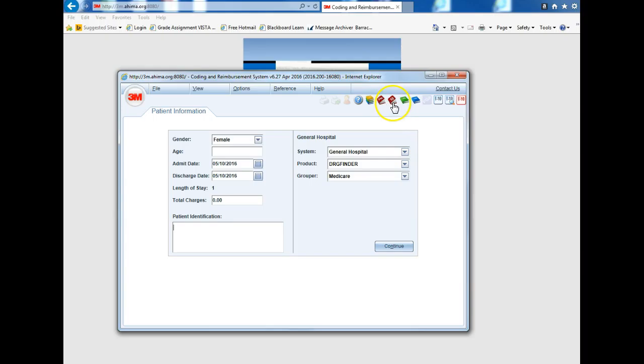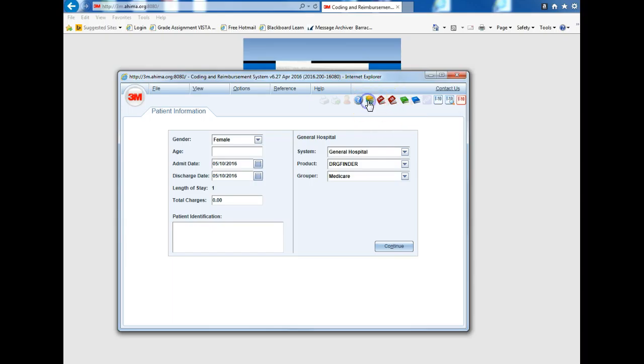Make sure that you're clicking on this red book that has a 10 on top of it so that you get into ICD-10. Coding Clinic, which is a reference tool, is this green book. You can also get to it through the references. And this blue book is CPT Assistant, which you can also get to through the references.